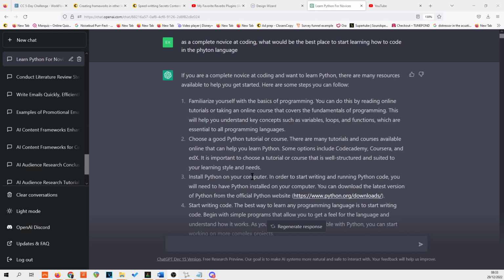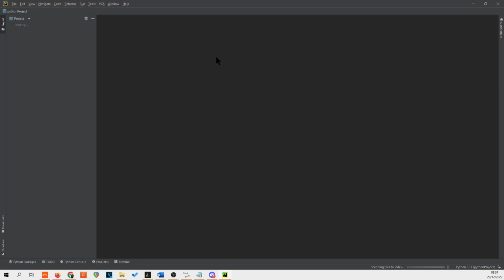So, the last day I ran into some trouble trying to practice some of the code, and I've had to install a Python editor, PyCharm, which looks something like this.